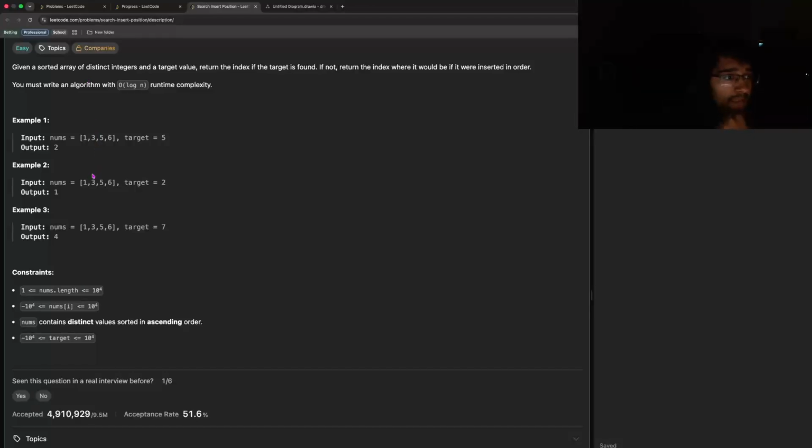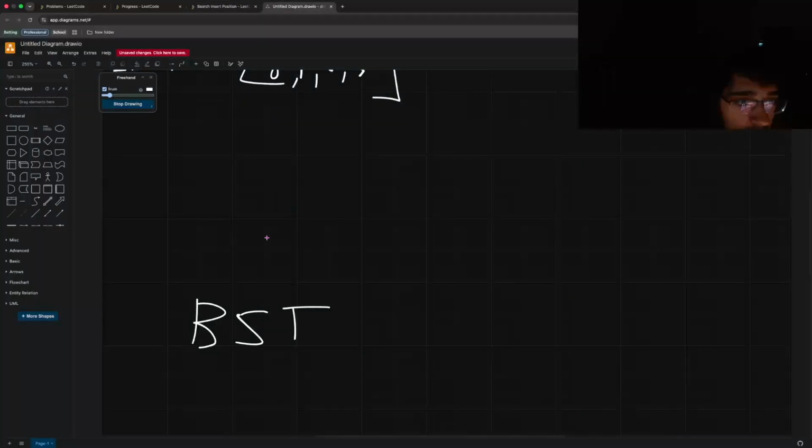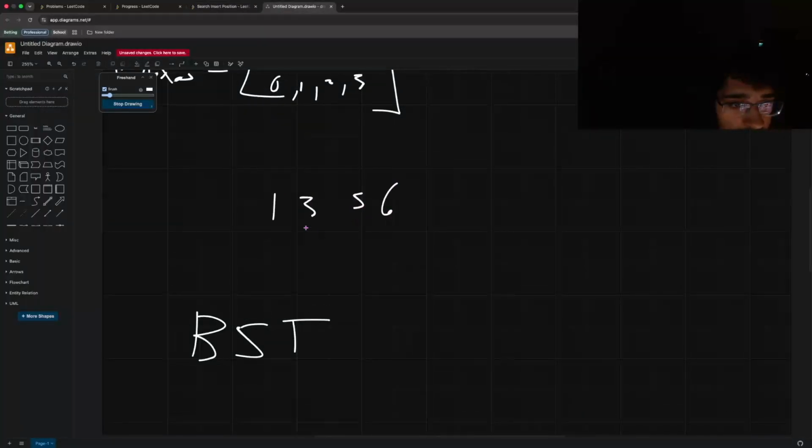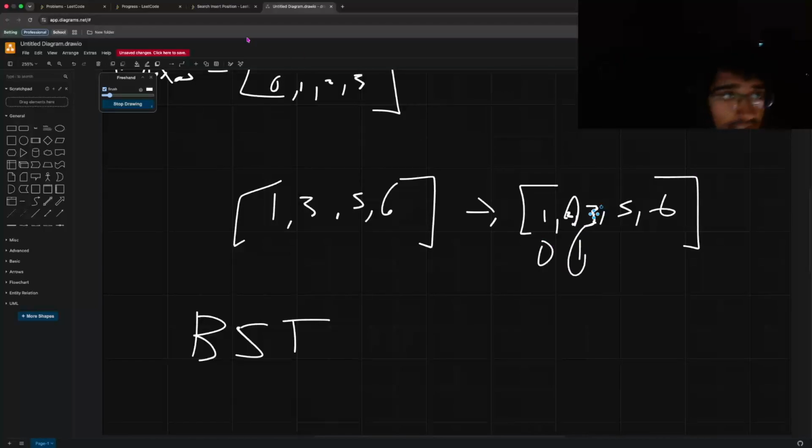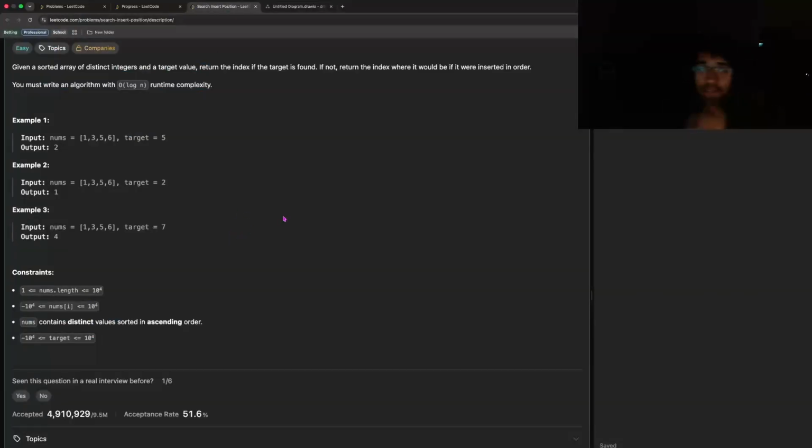So we look at this from left to right, and we need to put in 2 somewhere. Where would you put in 2? Numerically, it would be between 1 and 3, so you would have it over here. Why is the output 1? Why is this the index of where it'd be? Because you have 0 and you have 1. You're given 1, 3, 5, 6, but you need to add in 2. So your new list would become 1, 2, 3, 5, 6. So you have indices 0, 1, and 2 is at index 1, which is your output. I hope you understand the gist of that.